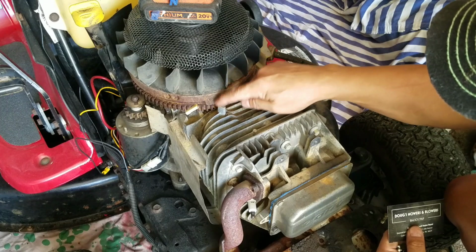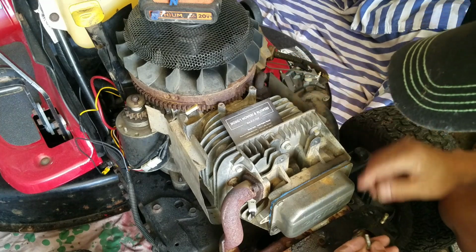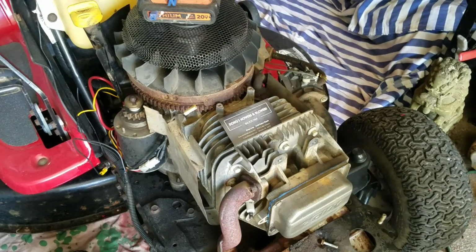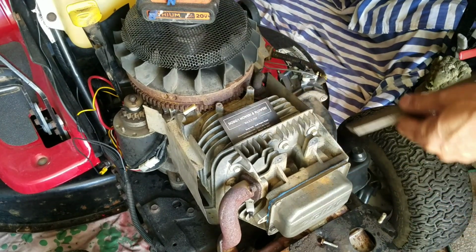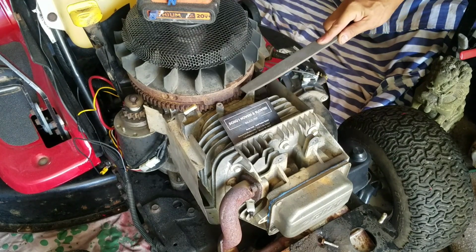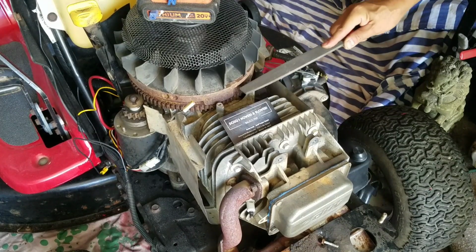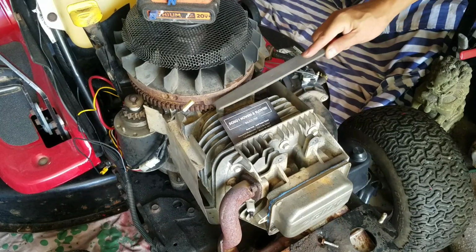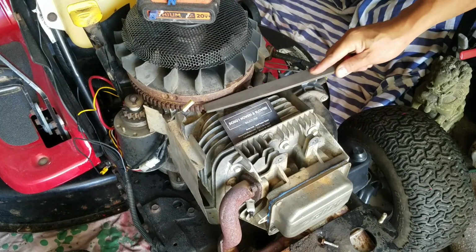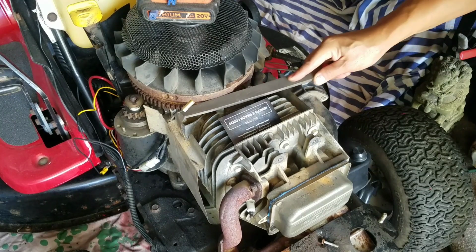You know what? I'm going to file that down a little bit because it's a little dirty. I remember I did do it before, but it's pretty clean, but I'll just do it again. The ground to this is very important. Has to be a nice contact. Got a business card that I'm getting ready to use to set the air gap between the flywheel magnet and the magneto.